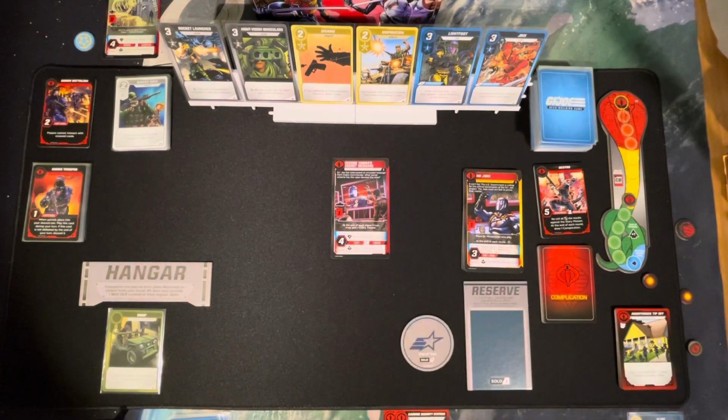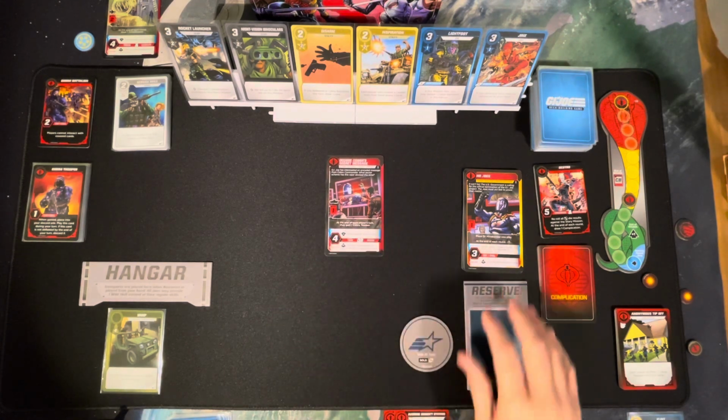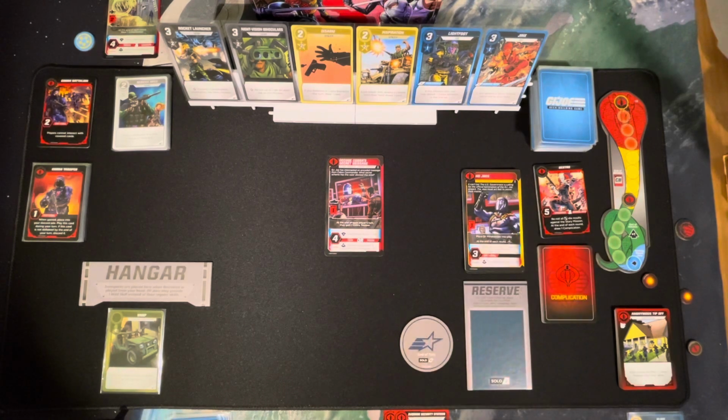So, decode Cobra's secret message. GI has intercepted an encoded message from Cobra Commander. What secret scheme has the Viper devised this time? At the end of each player's turn, they gain 1 Cobra Trooper. So that's actually going to go into my hand. It's like a wound in many other deck builders, and it's just going to clog up my hand, making me draw less decent cards.